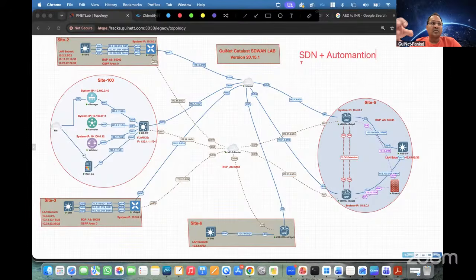So we have a mixture of people. Somebody is in L1, somebody is in L2, somebody is in L3, somebody is in a very senior role as well. But the end goal is that everyone learns SD-WAN and goes further into SDN automation, like firewall technology and all. We'll try to leverage all kinds of experience, and I'll share whatever I experienced during the session, so everyone is going to benefit. So thank you, Praveen ji, for being here.